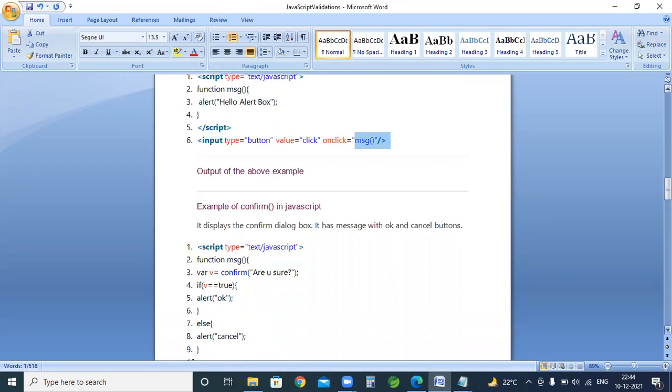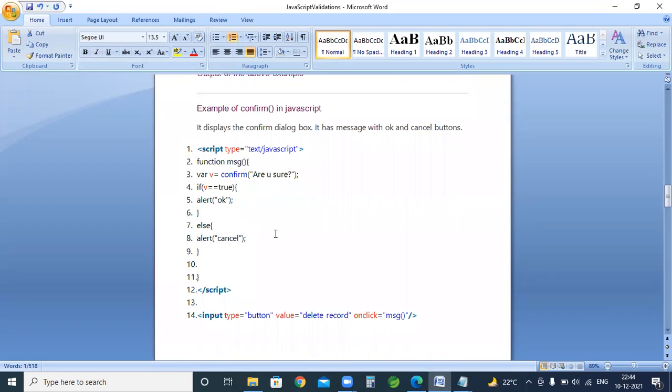Confirm example. See here. If I click on this button, this function will be called. Here we declare a variable. How to declare a JavaScript variable: it should not use data types like Java.